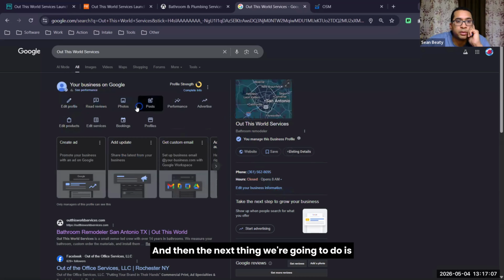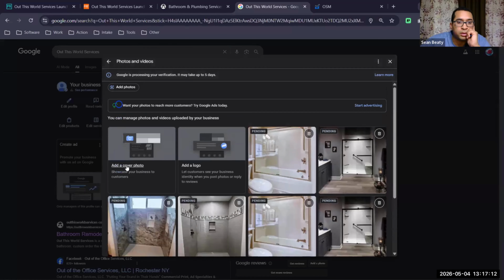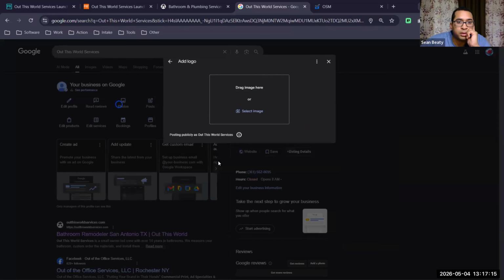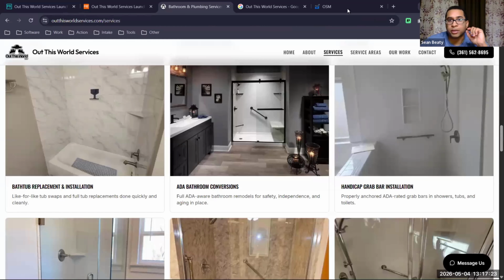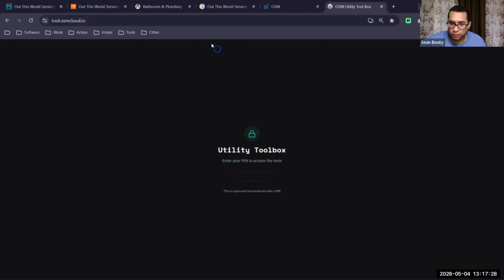And then the next thing we're gonna do is add an image of the logo. Add a logo. 250 by 250. Okay, that's easy. Go back to my tool.